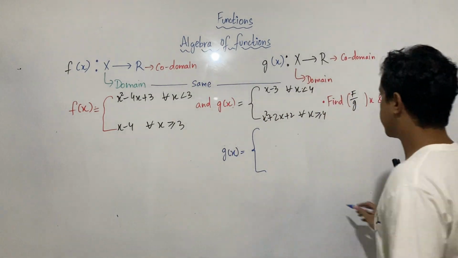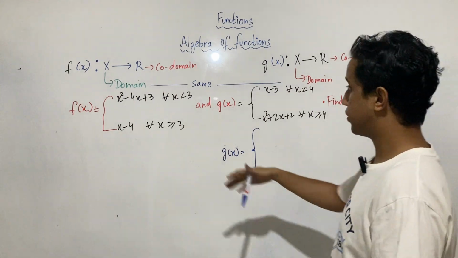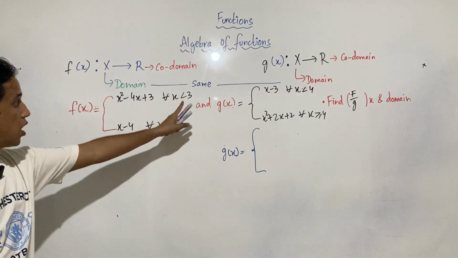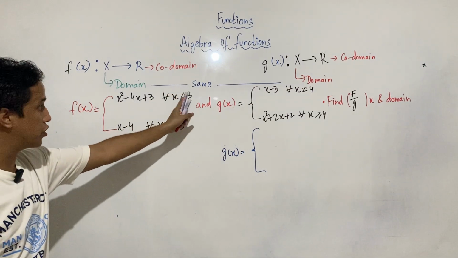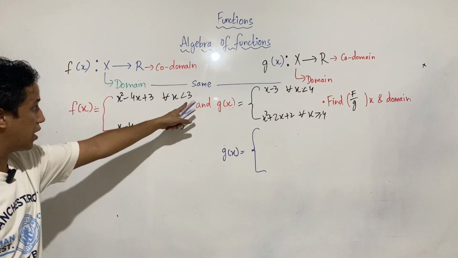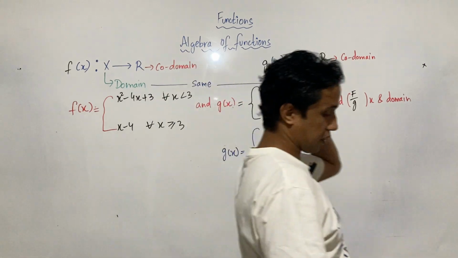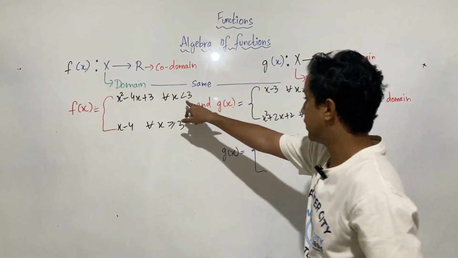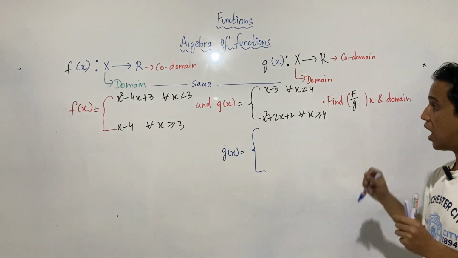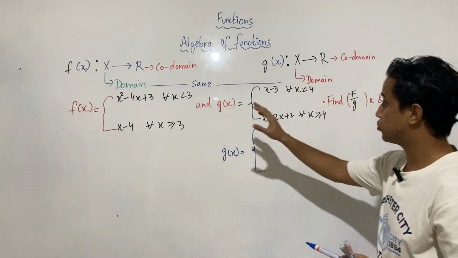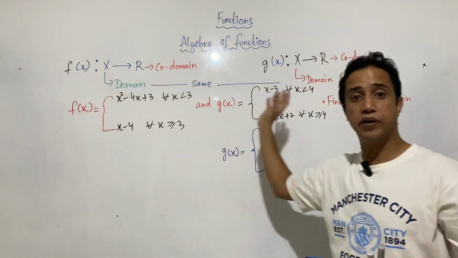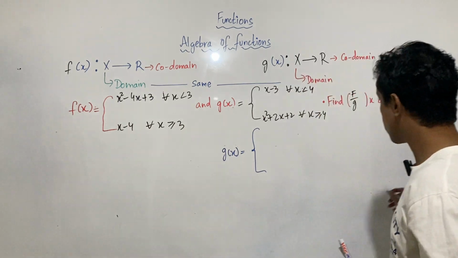Okay, now x less than 4. See here, the domain, the representation, it is done. Here in its domain I have 3, and here in its domain I have 4. So I have to sort out both these domains in such a way that I can get some common ground for both these functions. So how can I do it?